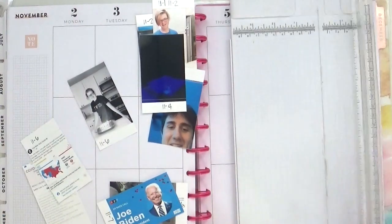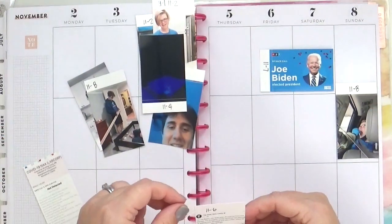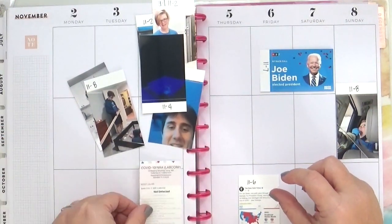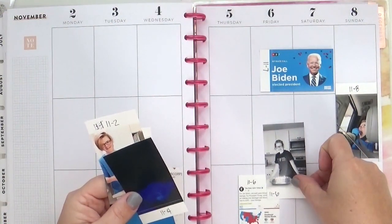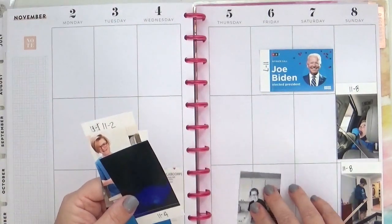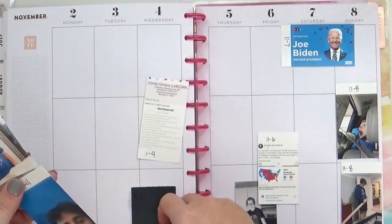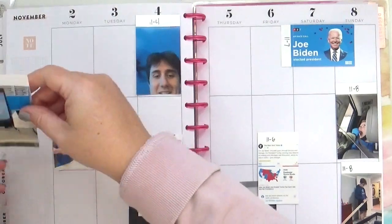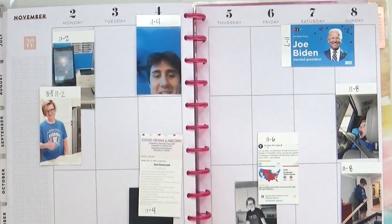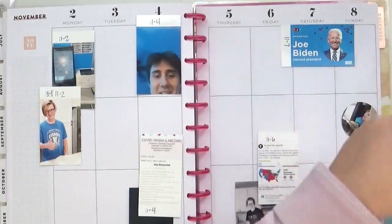For photos, I try to keep them on the days that the things happened. However, I am not opposed to moving things around, especially if it's photos of pets or things in my home, where it really doesn't matter. However, like that photo of my son, it's his birthday, so I'm going to put the photo of him very close to his birthday because that's kind of the whole point. So it usually just works out for me. I don't really have too many problems with this, especially sticking to one or two photos per day. It really lends itself to them fitting on their date.